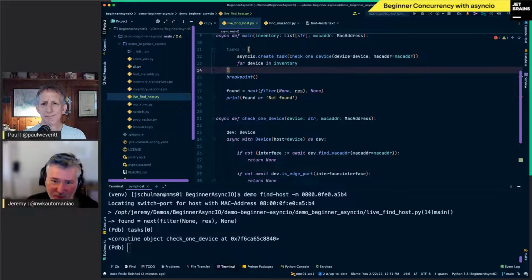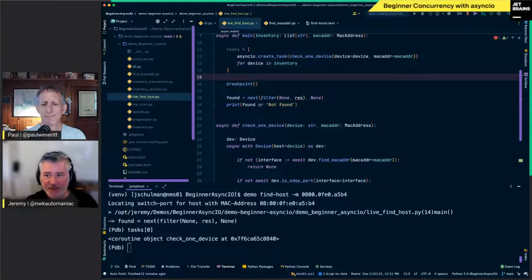Now this is doing two things actually, and this is very cool. The first thing is it's taking that coroutine and turning it into a task, which allows me to do things with that task that you can't do to a coroutine, like for example, cancel a task. I mean, you can't cancel a coroutine, but you can cancel a task. Those are things that you can do.